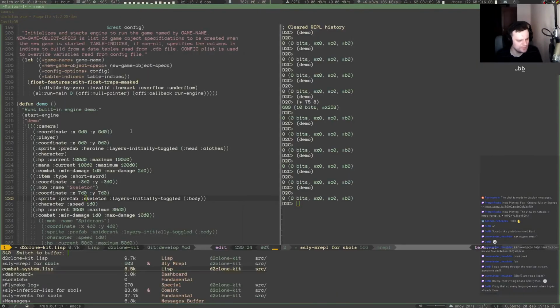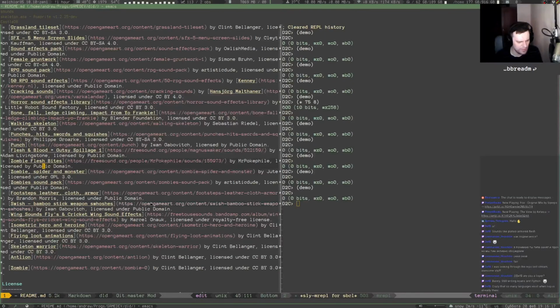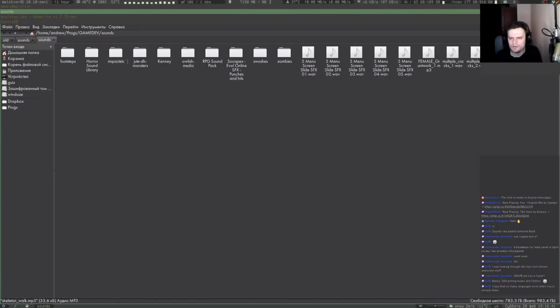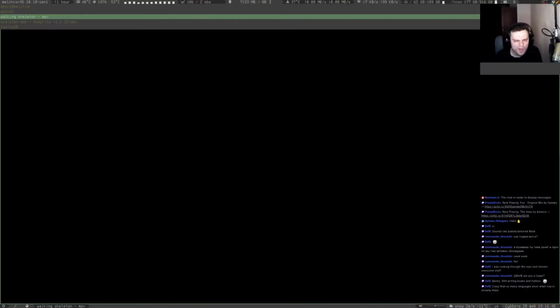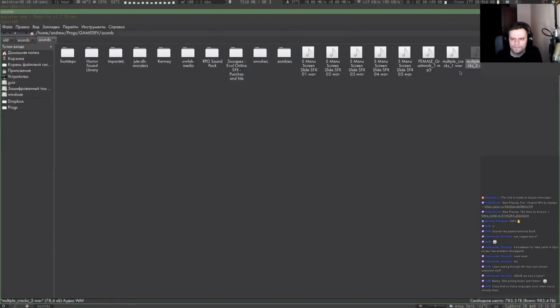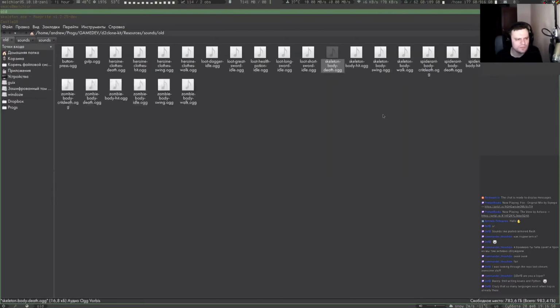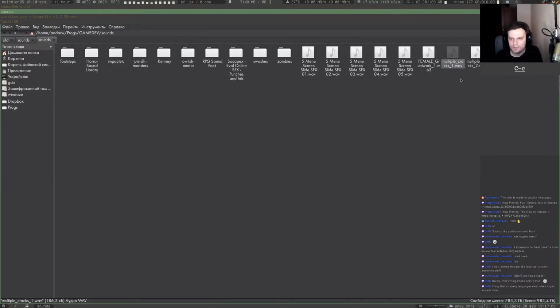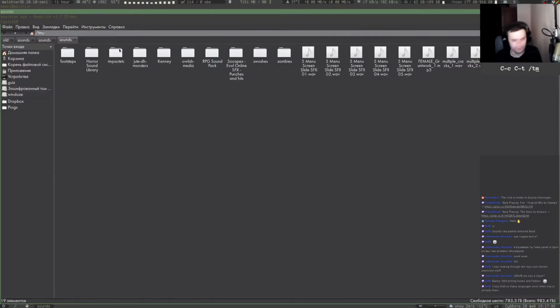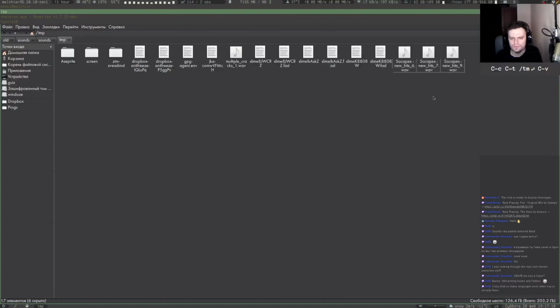So where have I got this thing from? Let's see, probably I have something here. Footsteps, leather, cloth, armor, swish, wing sounds. No, this was before. Zombie, punches, walking skeleton. Oh, a walking skeleton. Okay, let's see. Oh, I think I got this one somewhere here. Yeah, skeleton walking. Probably that's the one. Isn't that? Yeah, that's the one. Okay, so let's copy that probably to temporary directory and convert to OGG.